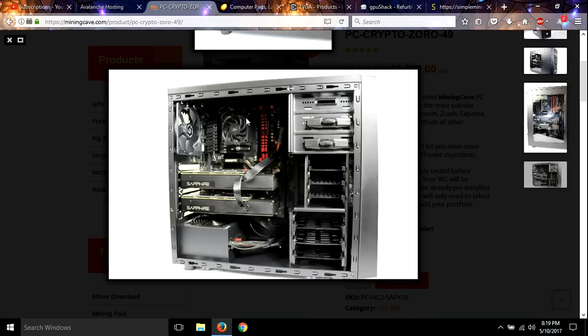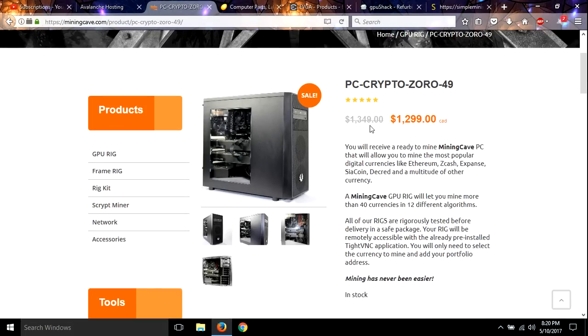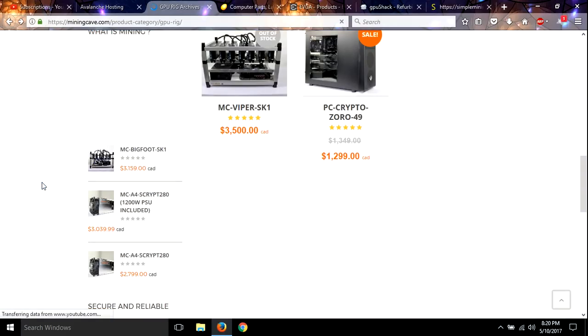If you're just strictly mining and you're never doing anything else, it doesn't matter. If you're going to be doing something else, you need more. When it's sitting in a case like this, this isn't just a mining rig. You're going to buy this and use it for other things. The cheapness of this just blows me away, guys. This is thrown together cheap, and they're giving you a discount, $1,300. So let me go back and show you how wonderful this one is right here.